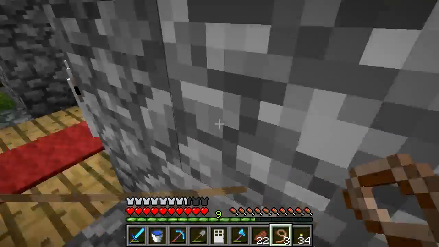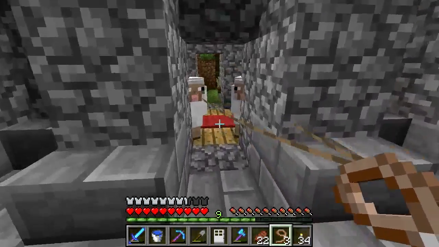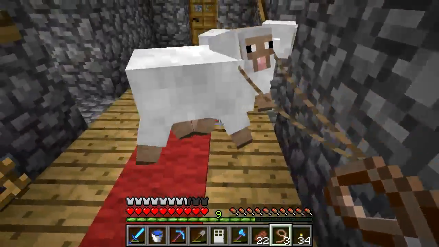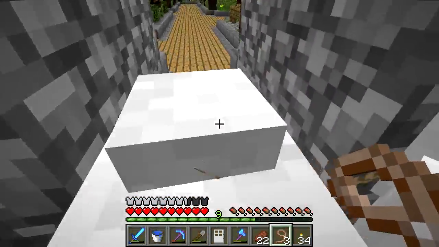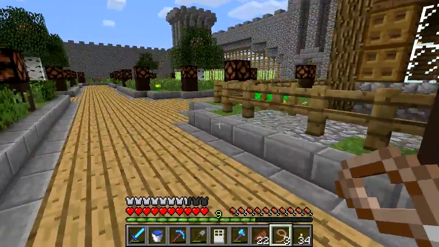Because we only want 1 sheep at a time, and they have this tendency, with leads anyway, to get kind of stuck like this. So maybe we can push one through first, and then we can bring the other one through.